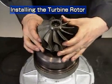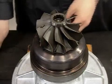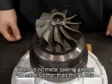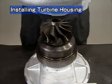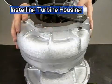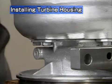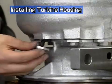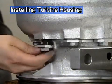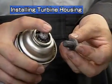In the case of the RH133, install the metal sealing gasket between the heat insulator and turbine housing. Now install the turbine housing. Take care not to damage the turbine wheel. Install the turbine side stop plate and heat-resistant hexagonal bolts that were kept apart during disassembly. Apply seizure prevention agent to the bolts.